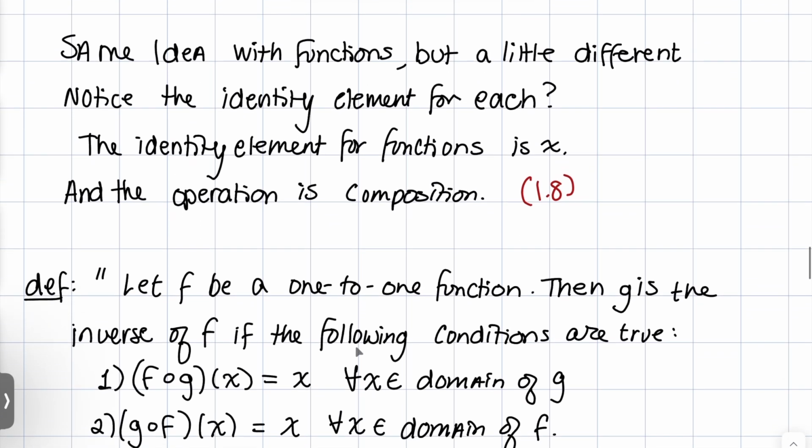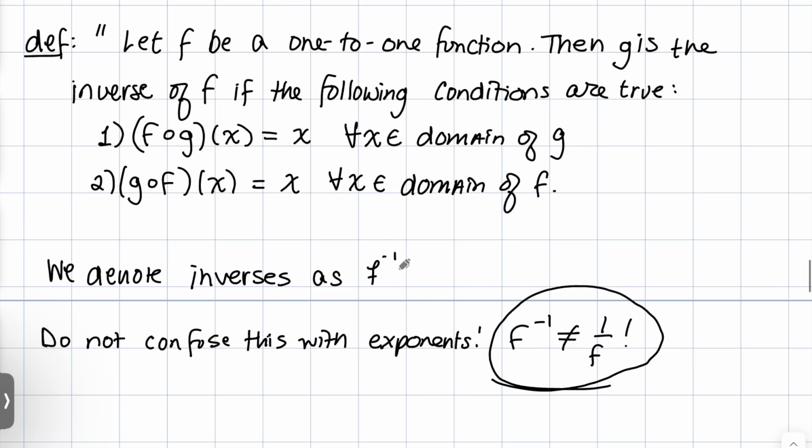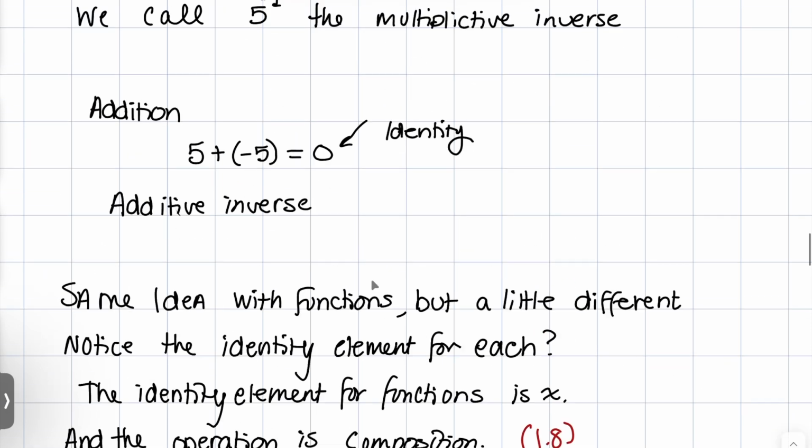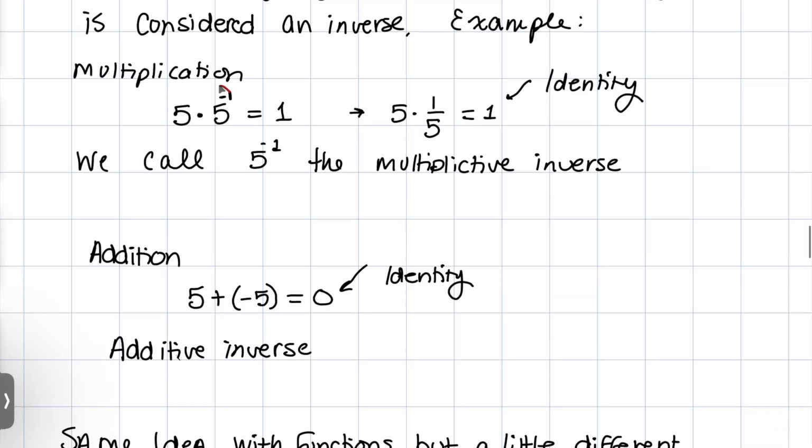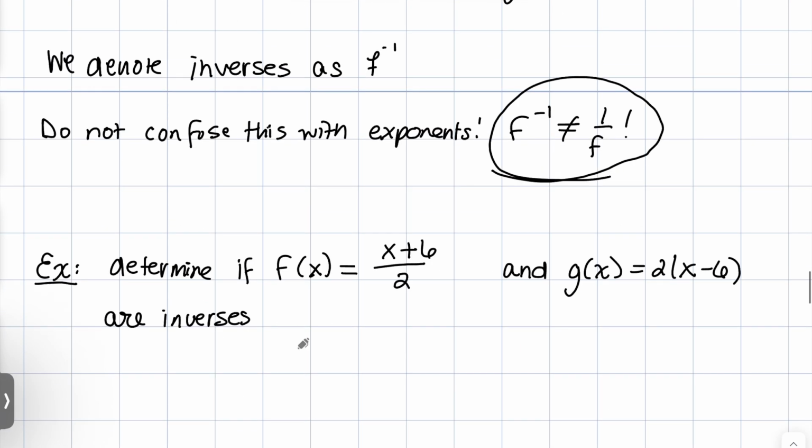The problem is when you have a function and you have that negative 1, it does not mean that you can just flip the function over. That's not what it's saying. It's saying that this is the inverse. So even though this one we can do that, this is technically the inverse term. It's just that it so happens that we're using numbers that we can use that special negative 1. We cannot do that for functions, so don't even try. Do not confuse this with the exponents. It's completely different. Working with real numbers, real tangible numbers, is very different than working with functions. Functions are more arbitrary. They have bigger, different properties versus just numbers.